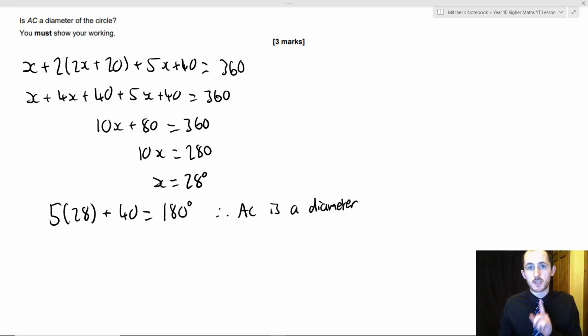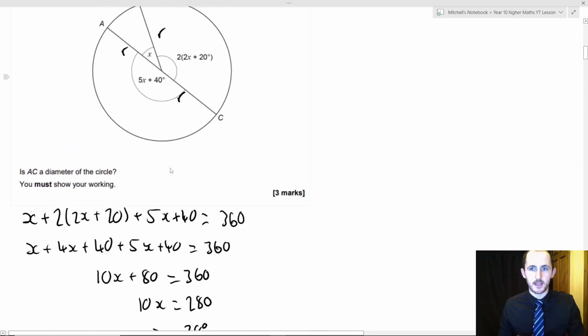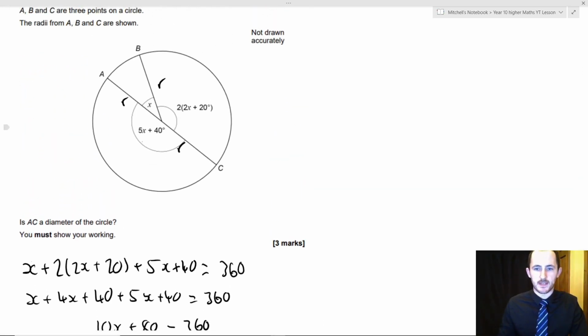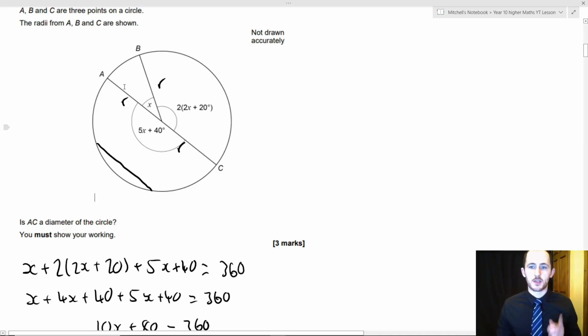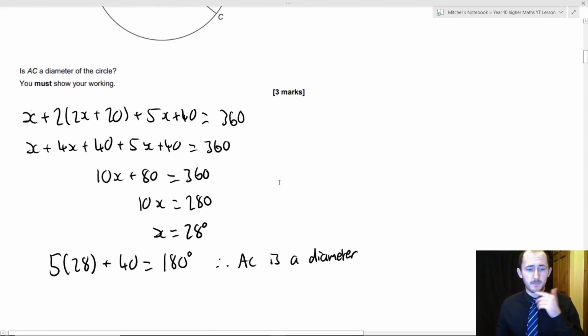So it's not just because it's a straight line that it's a diameter, right? Like, for example, if I drew a line down here, that's a straight line, but it's a chord. So it's specifically because it's a straight line that goes through the center. How do I know it's through the center? Because all of these lines are the radius, and the radius has to be from the center of the circle. 3 marks, not too bad, but it is a bit of a different style question, so it can easily throw people off. I hope that's all okay.